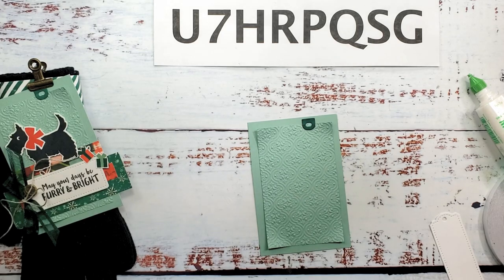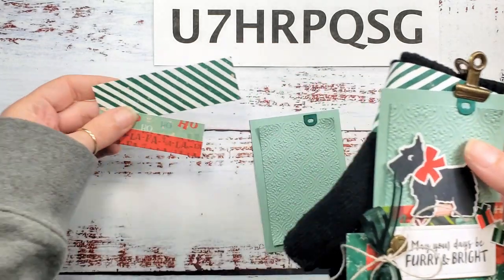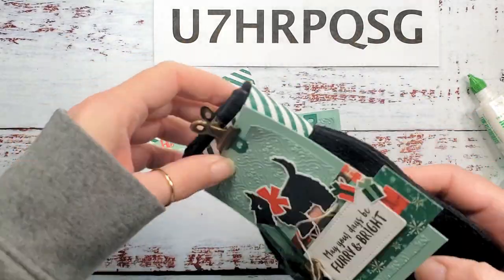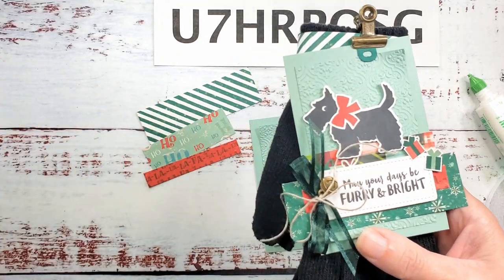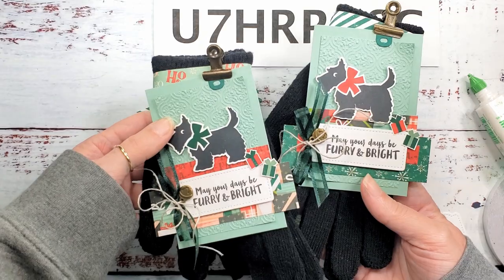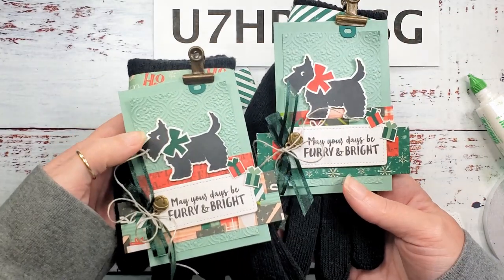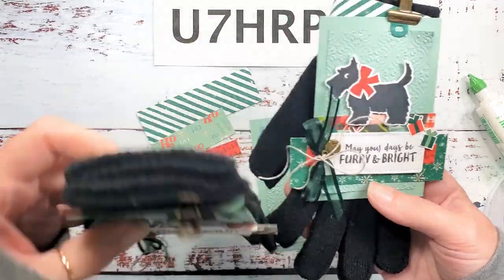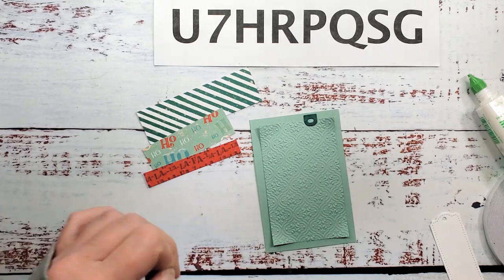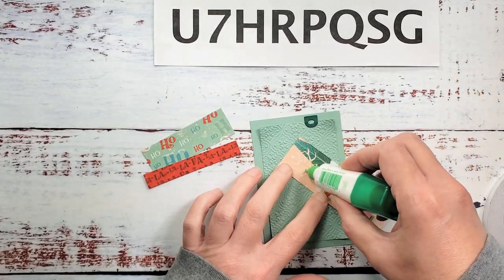Now my designer series paper for the tag. I'm using this Santa Express paper, and you can see between my samples, I think I'm using all of the B-side patterns. I love this paper. If you can get past the Santas, it's really very general Christmas. The color palette is great: Mint Macaron, Shaded Spruce, Poppy Parade, and then that little pop of petal pink, I think really makes it unique. And those are pretty much all of the Designer Series paper patterns displayed and used in those two projects.